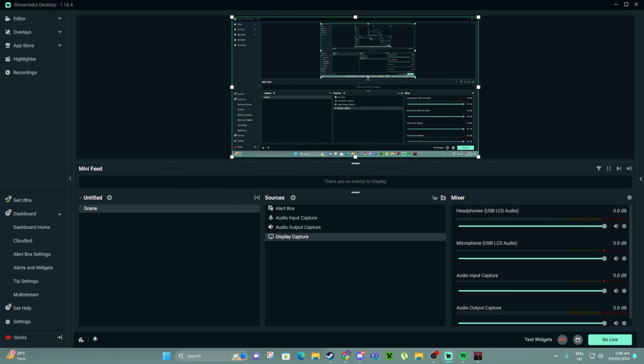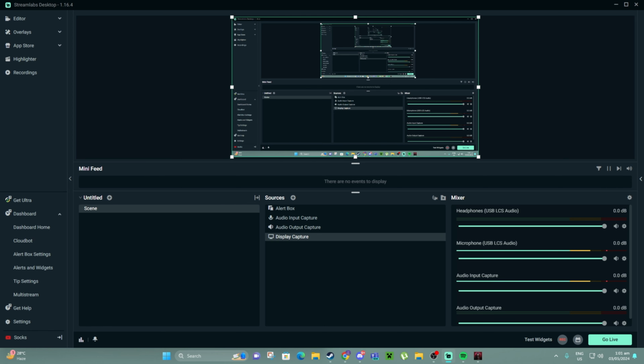First things first, you need to install Streamlabs. To do that, you can just search it on Google. You should be able to recognize it pretty quickly. Then once you have finished setting it up, make sure that in your sources, you put in display capture, since this is responsible for showing your stream on whatever it is on your computer screen.